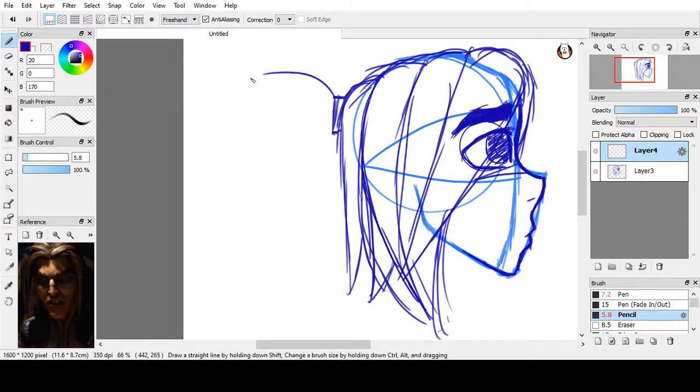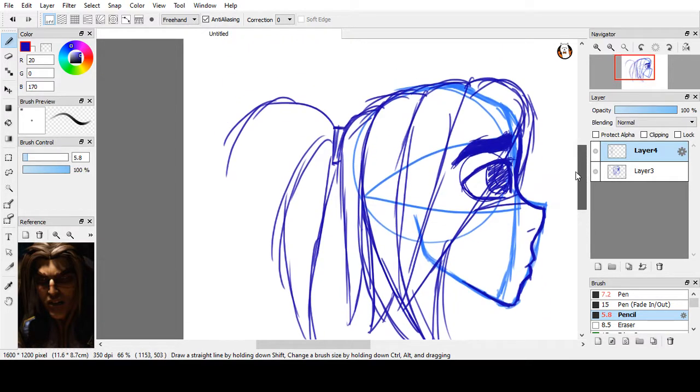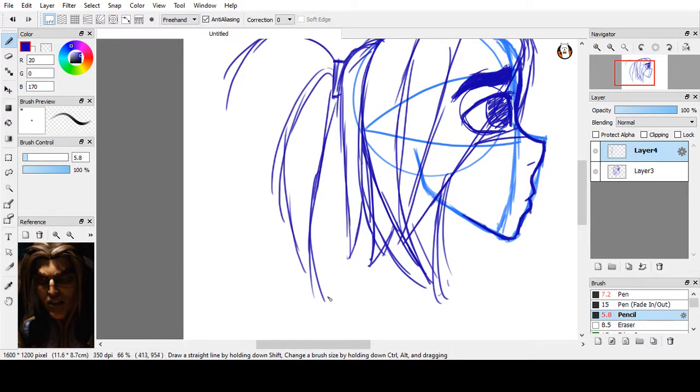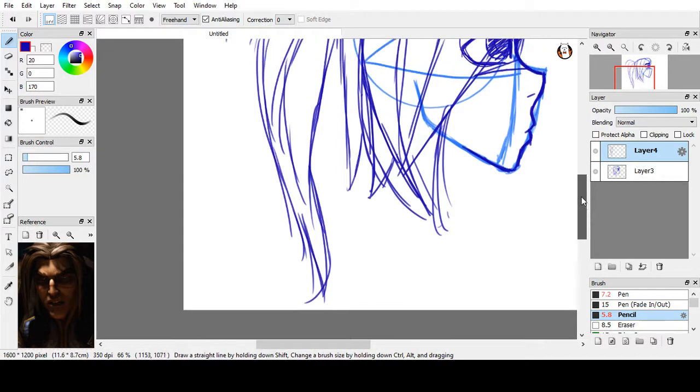And then from here I do the shortest and smallest lock, and from there I begin to get a little bit longer and thicker.